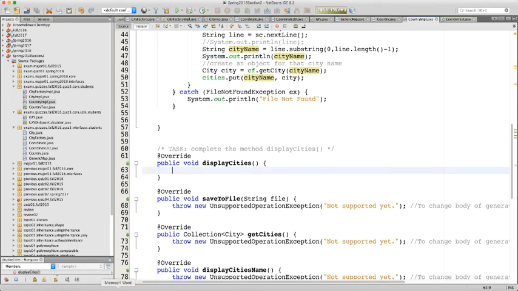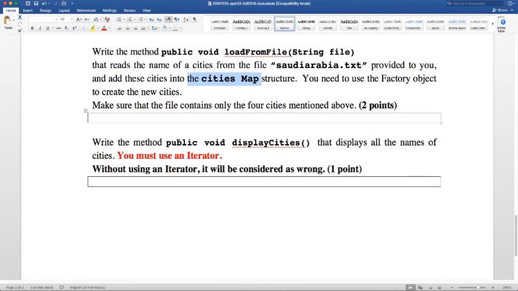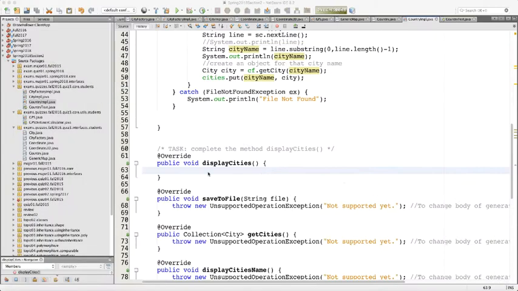So here it says, write the method displayCities that displays all the names of the cities, and you must use an iterator. When I say you must use an iterator, this must be done, otherwise the answer will be considered wrong. So let's do it with an iterator. I'm going to do it in two different ways. One with an iterator on the keys, and the second time with an iterator on the values.